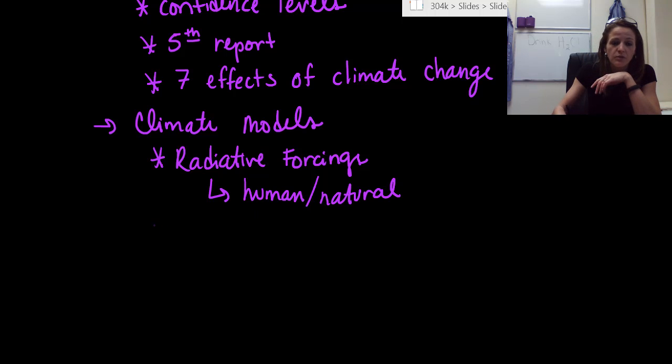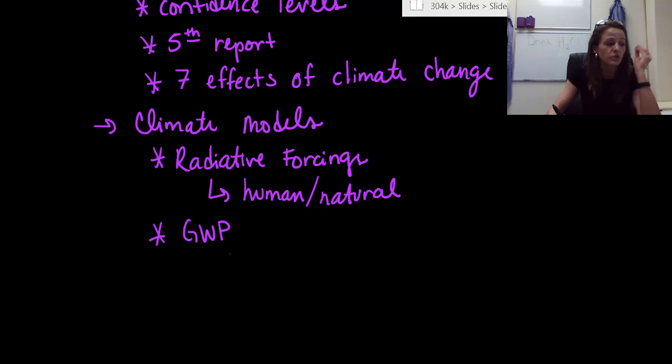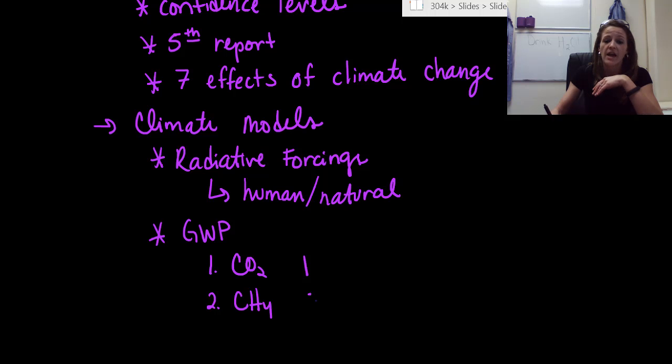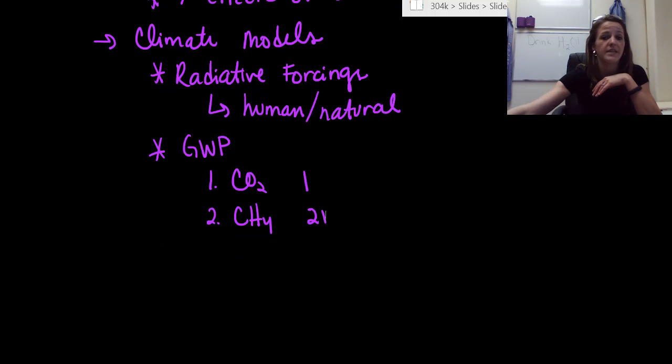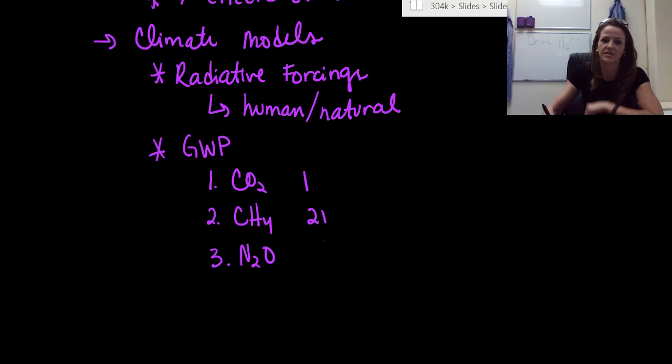And then with our climate models, we also came up with some other information, which was primarily the GWP, which is our global warming potential. And you absolutely need to have the big 4 memorized. The first one is carbon dioxide, and we set that value to be 1. So carbon dioxide has a GWP of 1. That's our relative. We compare everything to that. Now, methane has a value of 21. It's much, much, much worse. It absorbs IR radiation so much better than carbon dioxide does, but we have a smaller concentration of it, so it's not as big of a deal today in 2015. We'll see what happens in the next couple years.